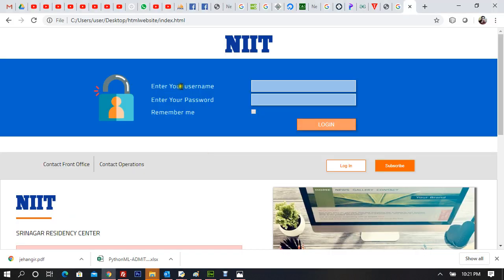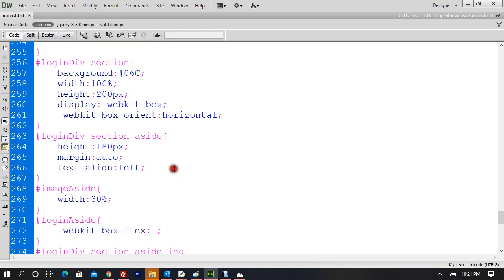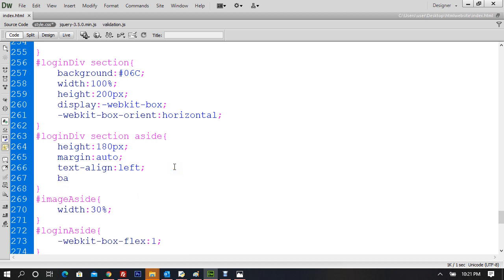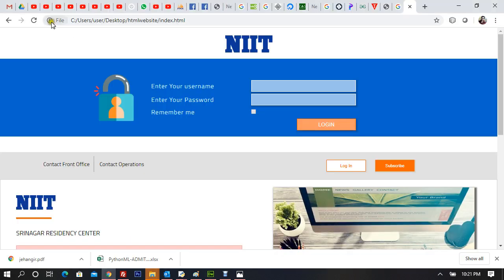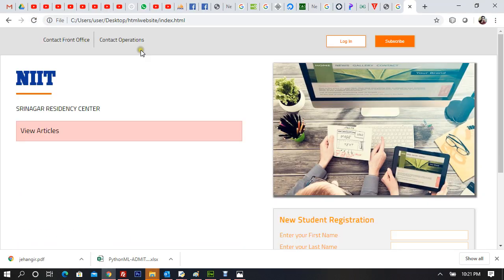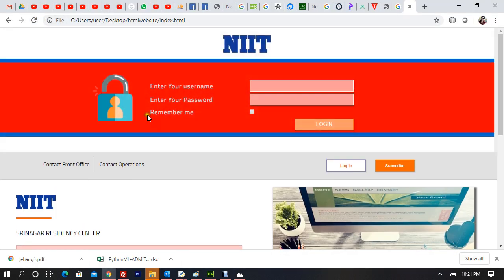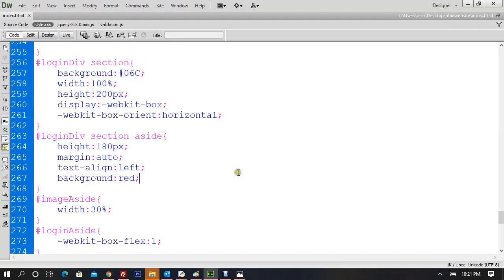Now whatever is in this section, because we're having two asides, if you want to see those asides, if I give aside background red, you can see both the asides here, right? And I have refreshed, and because it's a flexible model, they are going to join, so it's almost this much and this is almost this much, right?